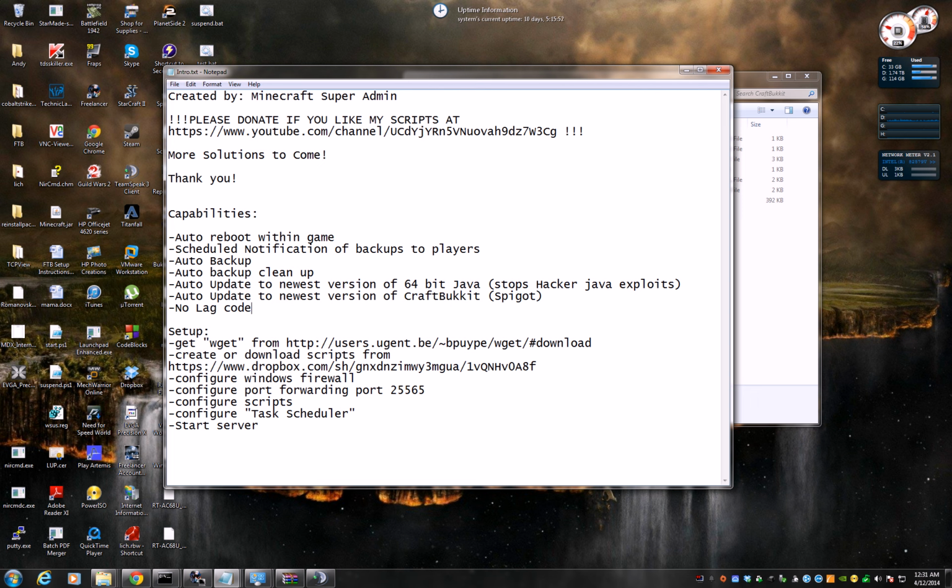Okay, now I'm out of that. No lag code. Okay, this script has specific Java switches to help you eliminate any possible lag on your server, and it only uses 4 gigs of RAM. Yes, 4 gigs of RAM for as many people as you want to play on your server. And I will show you that code inside the scripts.